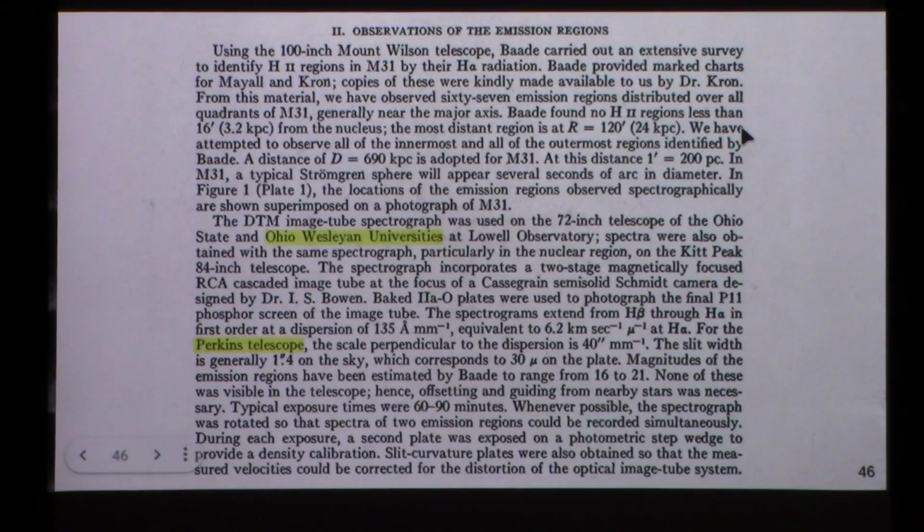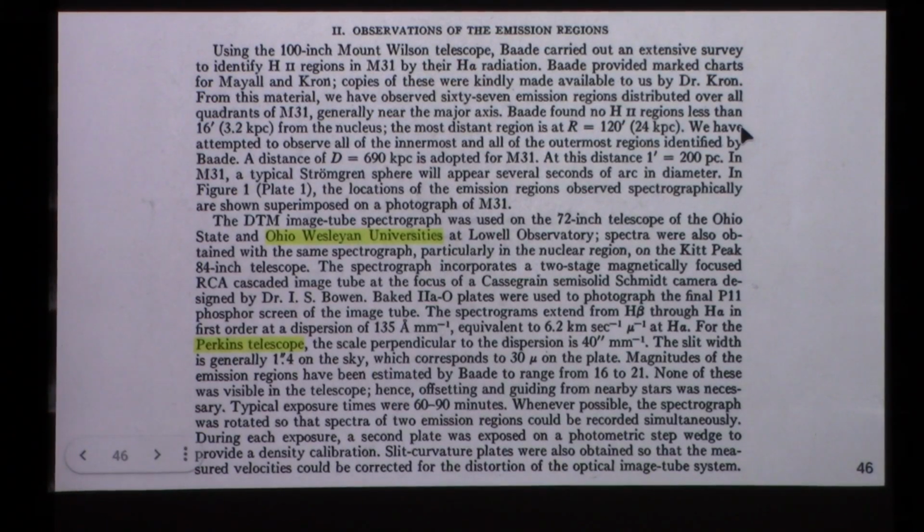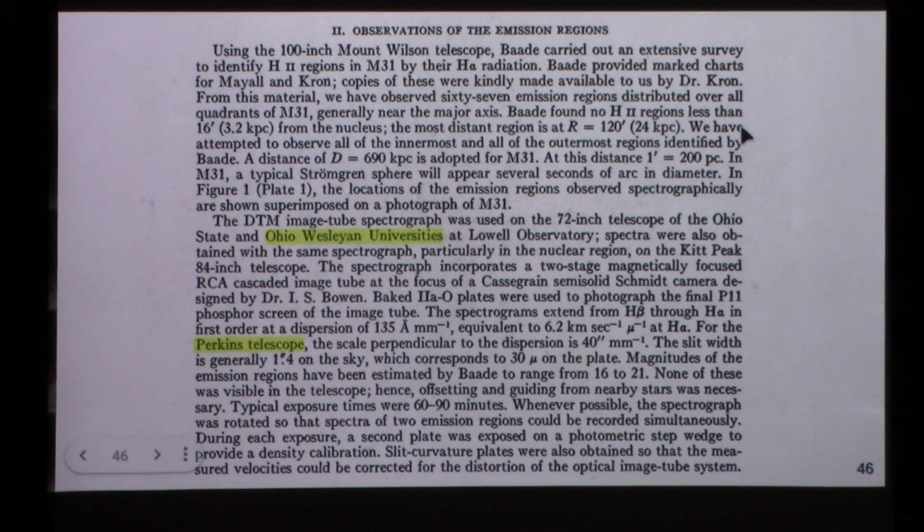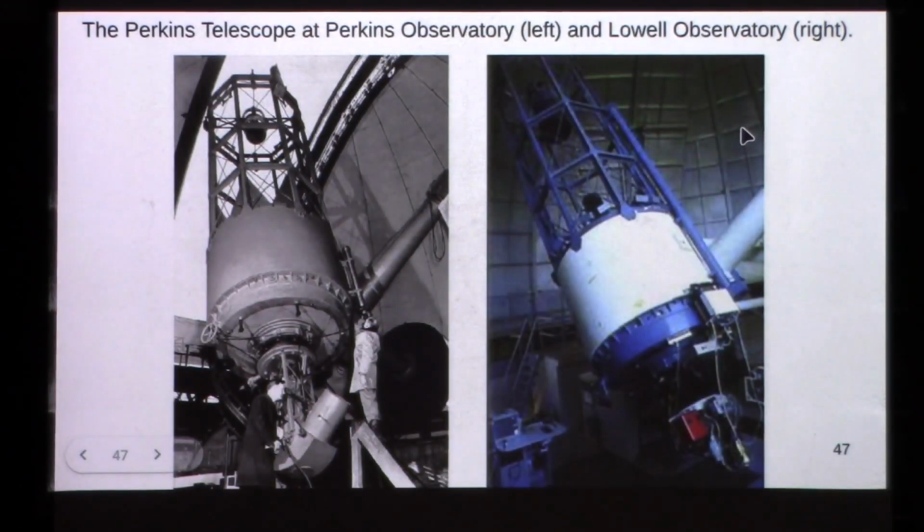So she was still using our telescope at the time in Arizona, it moved there in the early 1960s, to do the measurements in this really famous paper that got scientists to really take the idea of dark matter seriously. This is really what tipped the balance. And people were saying, wow, we really need to take this seriously. Here's the Perkins telescope at Perkins, and here it is in Arizona.